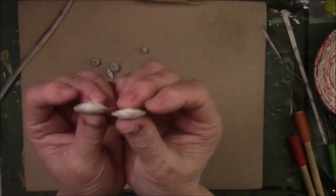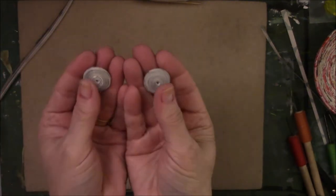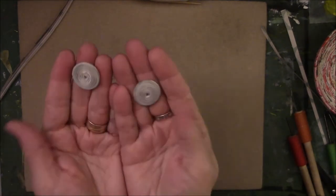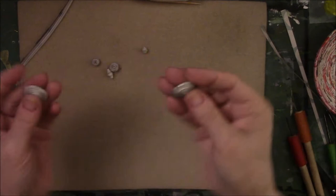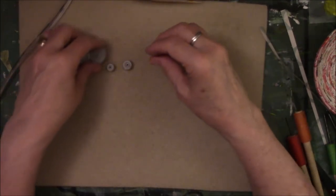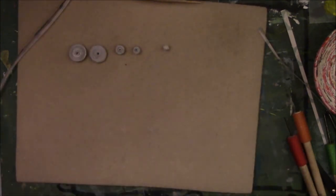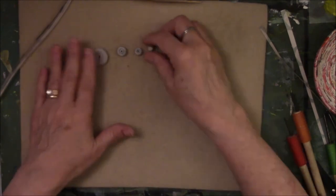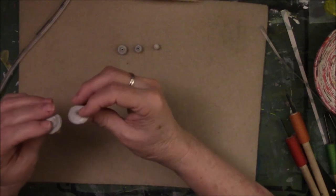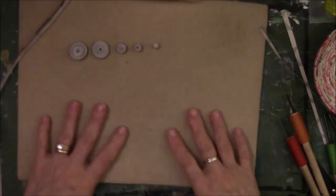Well, look at the difference between these two guys. This has 12, this has 10. And that was done with a toothpick, just to curl it over the toothpick. And you still have a big enough hole, you can put some kind of stuff through there. So, this is the quarter inch paper. I think maybe this guy belongs over here. So here's your quarter inch paper. This one has 12, this one has 10. All right, so there you go.